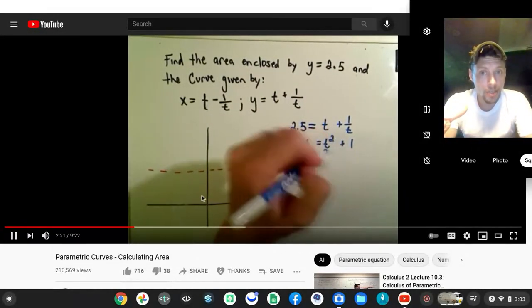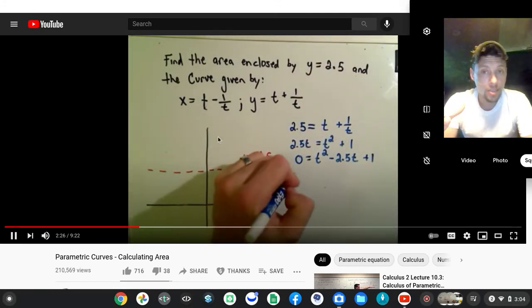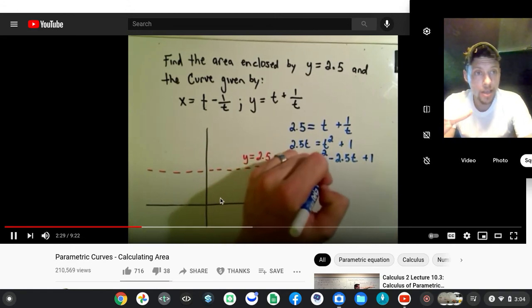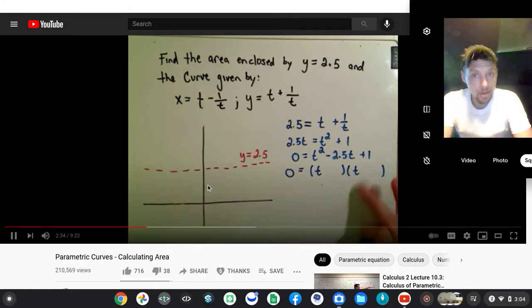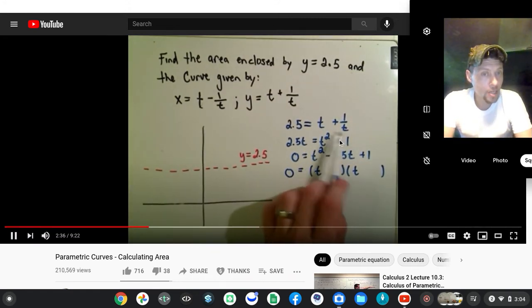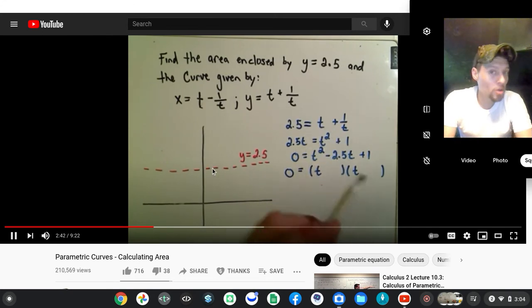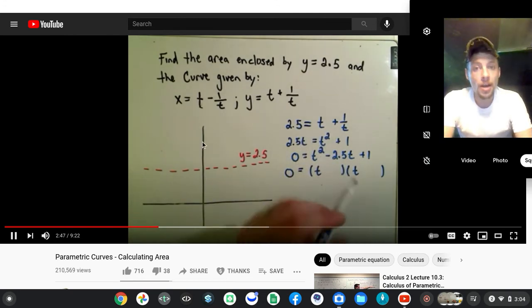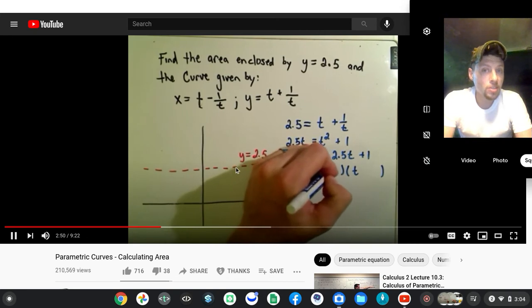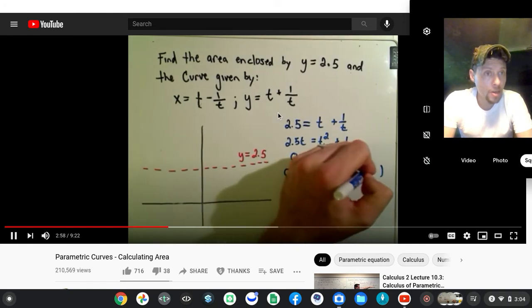Moving those values, t squared minus 2.5 t plus 1 equals 0. I'm going to either put this inside the quadratic formula or turn this thing into factors like this. I think you can even guess that one of the solutions is t equals 2: if you plug 2 in, you get 2 squared minus 2.5 times 2, plus 1, which is 0. So t equals 2 is a solution to our quadratic equation, meaning t minus 2 is a factor. The other factor is t minus 1/2, and if you multiply this out, you can check that we do get t squared minus 2.5 t plus 1.